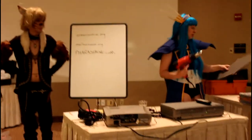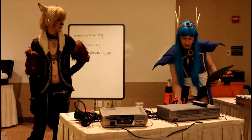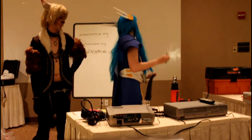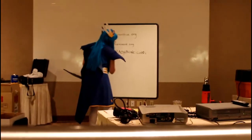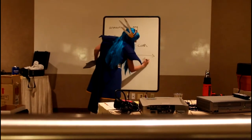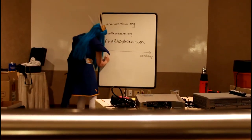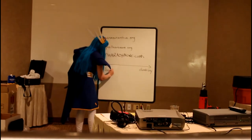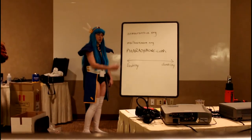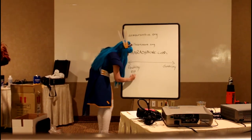Most of my armor, as you can see, is foam and fabric. And it's because, basically on the armor continuum, this is the second most flexible material you can work with. In fact, I'm going to go all gamer on you people, because I am a gamer. On the armor continuum, you basically have durability on one side and flexibility on the other. I'm not saying that you can't have both, because if you have both, you're somewhere in the center of that continuum. So you have flexibility and durability, or, in gamer terms, you have breadth and dex.